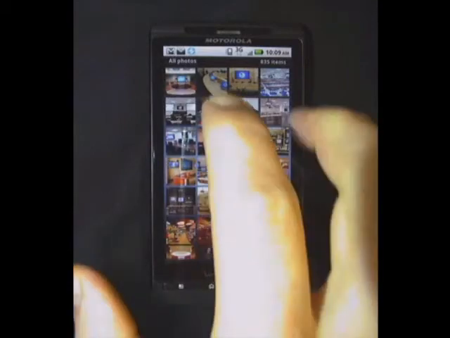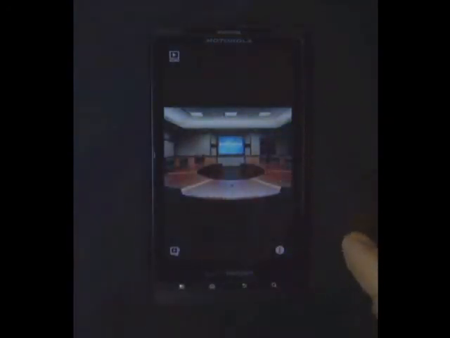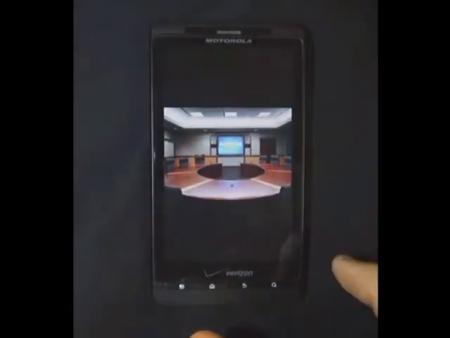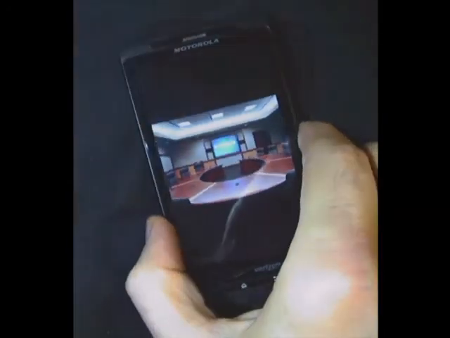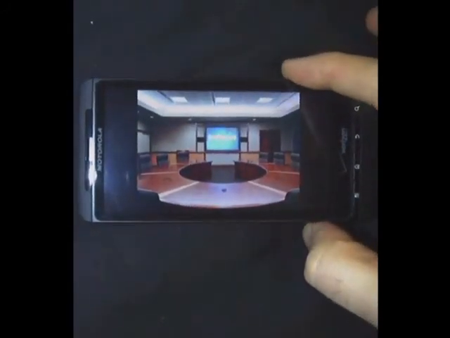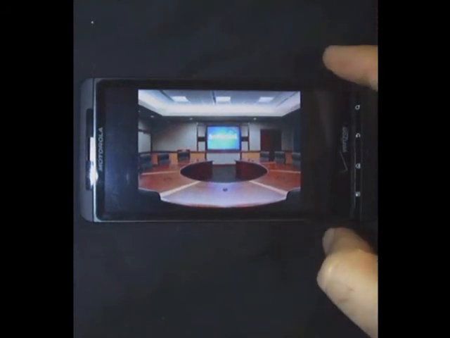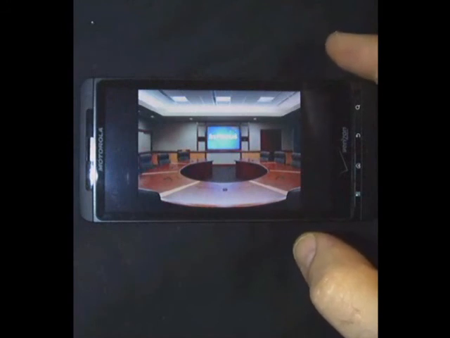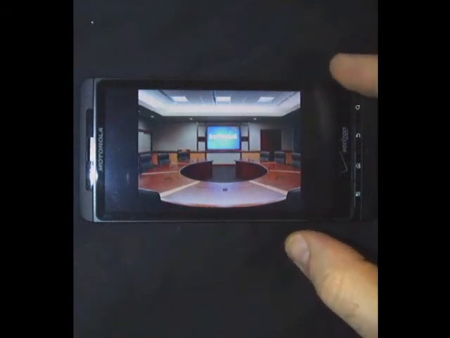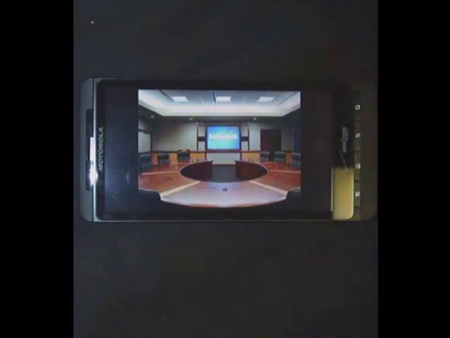To view a specific photograph, simply tap the photograph you want. In this case, we'll tap the first one. And we can see our photograph. To get a better view of the photograph, you can also turn the phone sideways to switch it to landscape mode. We'll go ahead and do that. Tilt it up a little bit so that the phone knows. The phone uses its own weight to detect whether it's sideways or portrait. And now we can see that it's in landscape mode.